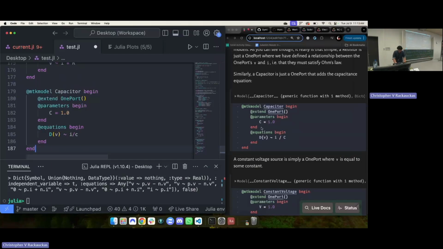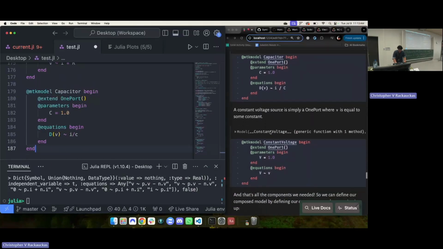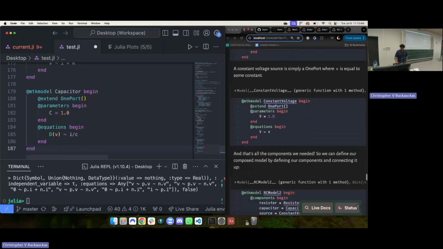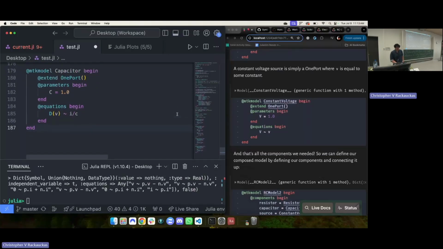So earlier you showed the equation that p.i plus n.i equals 0. Just to be clear, the reason is because the sign convention is that current flowing into the component is positive. And that's important because it means it's non-directional. If you turn the resistor around, it still functions the same way. So with resistors and capacitors, you don't have to worry about how you connect them, just like a real capacitor. But that's why it ended up being a plus. Yeah.